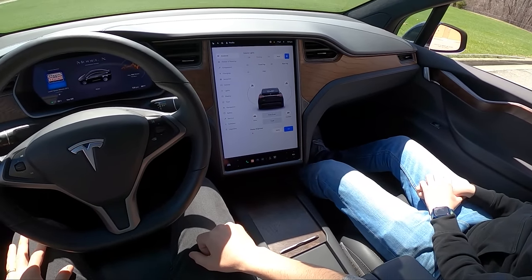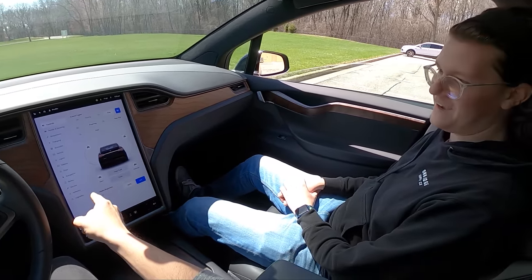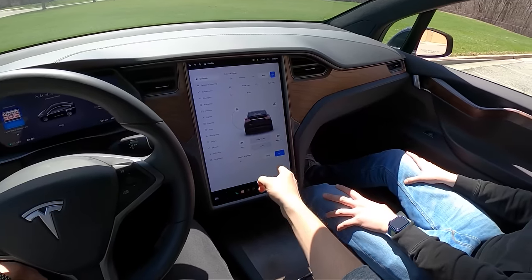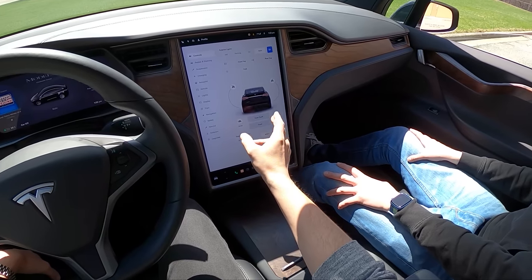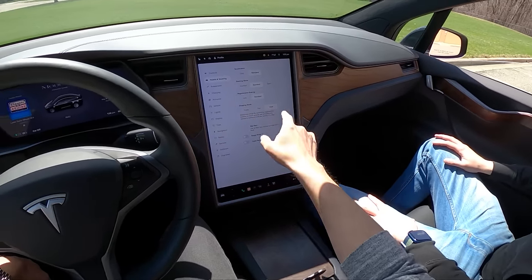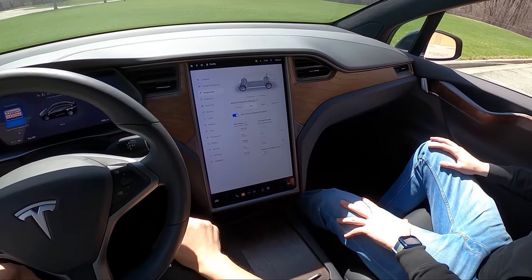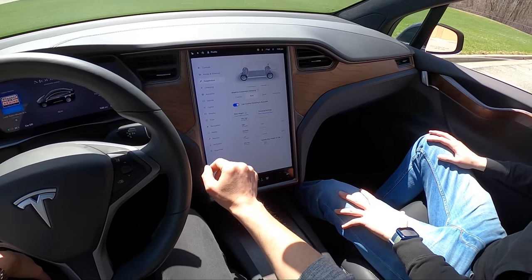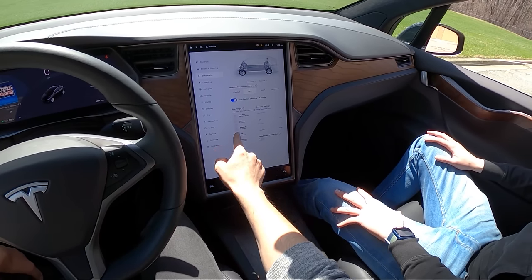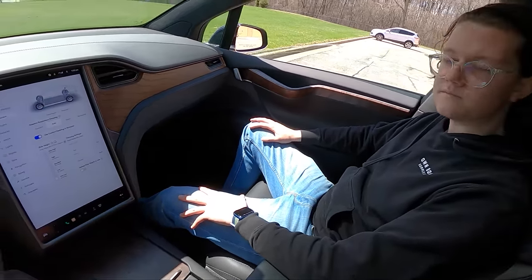So we've got a whole new menu. First impressions on this car: it seems like there's a lot of stuff that could break, controlled through something that would break — that's just the initial vibe I'm getting from this Model X. Here are all your controls for your doors, front trunk, rear trunk. You have the same options as a lot of other Teslas for chill or standard acceleration, different steering, and regenerative braking settings. You can have this come to a complete stop, hold at a stoplight, or creep and roll just like a normal car would.